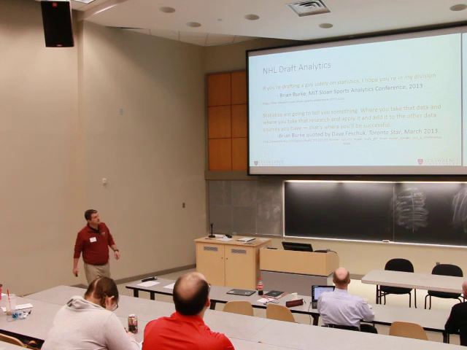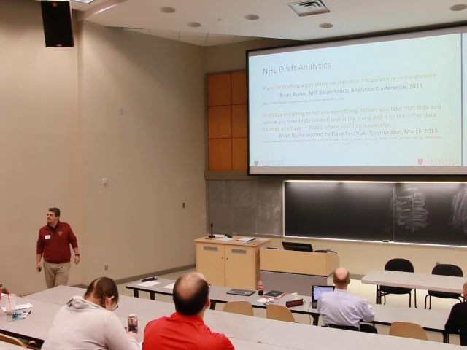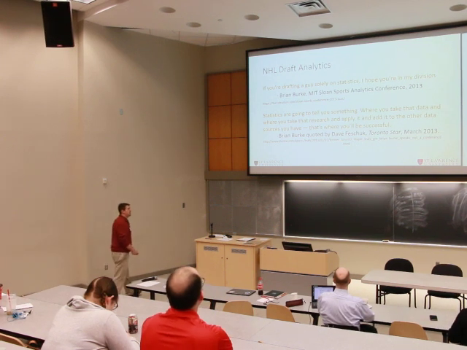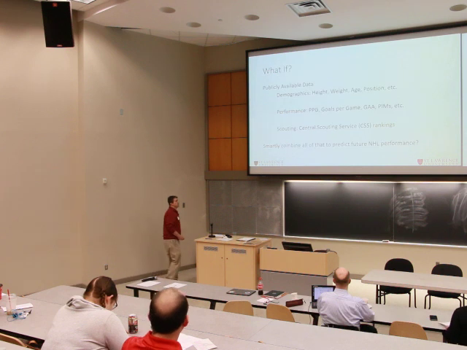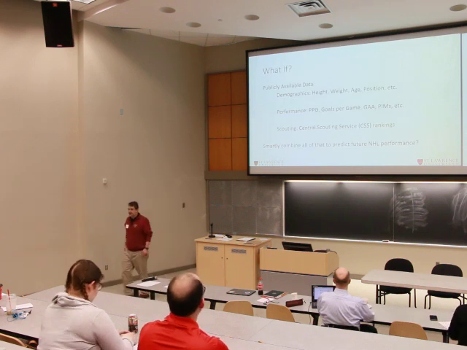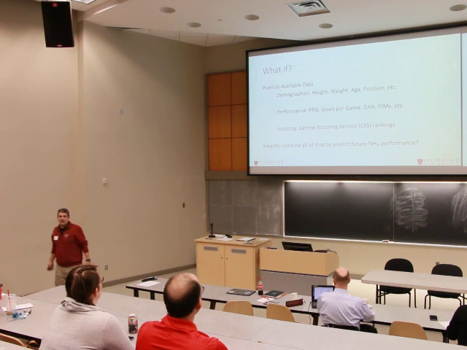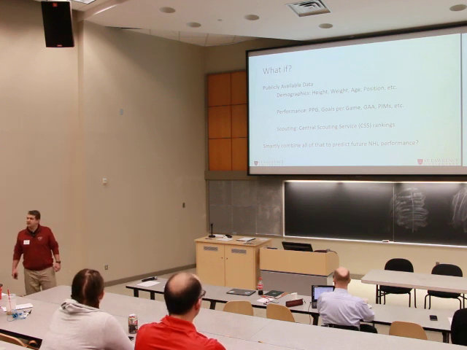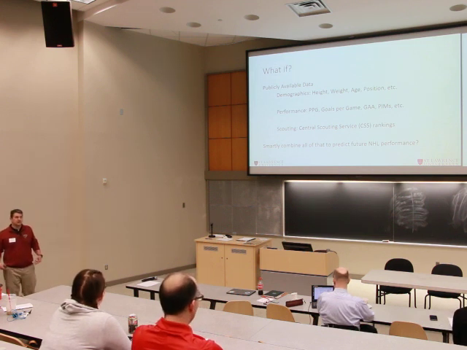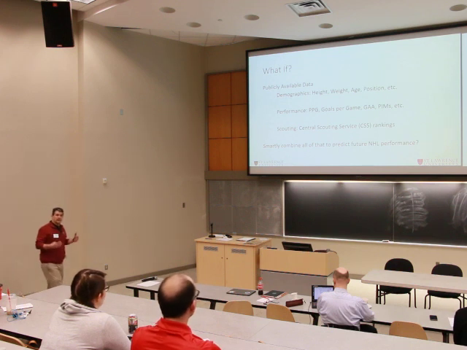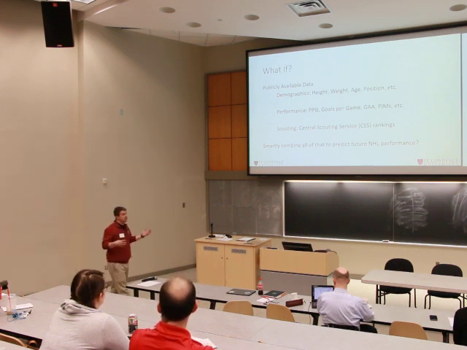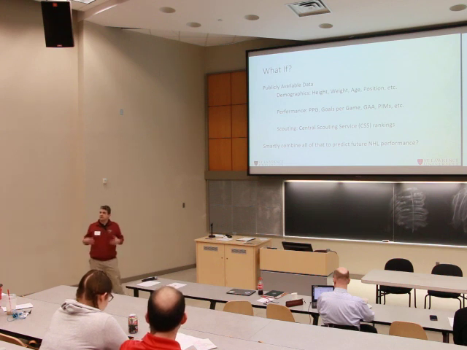And really, that's where I want to go with this. Is we have more than just some very basic statistics, and I'm going to talk about a couple of sources for data. But other than performance data that we can use, and we can try to build some models there. So my sort of what if, right? If we're sitting on draft day, the publicly available data we have, I think of as coming from sort of three sources, right? Corey just mentioned heights and weights, age, position, those sorts of information.